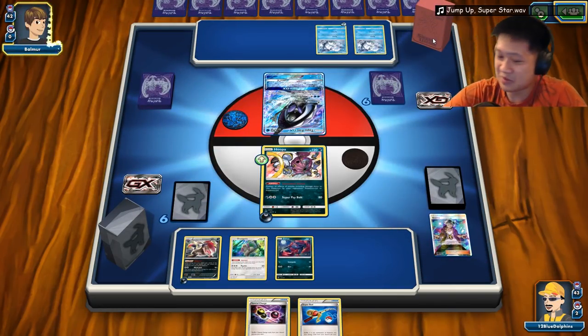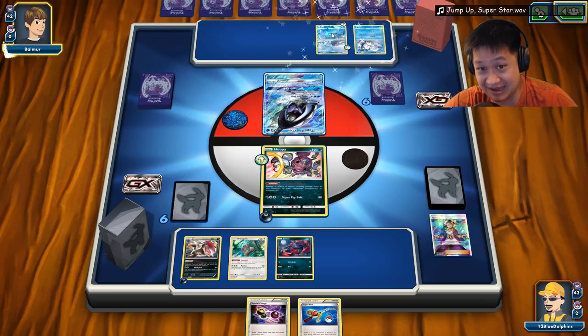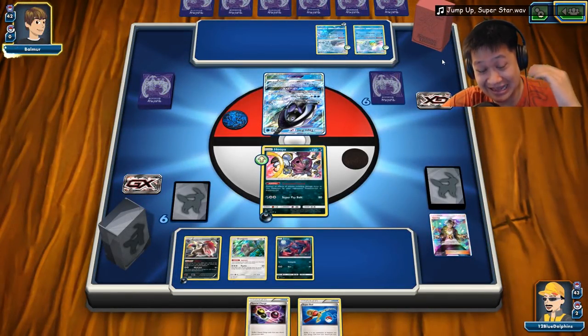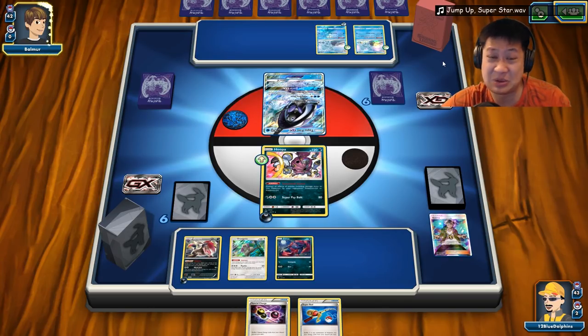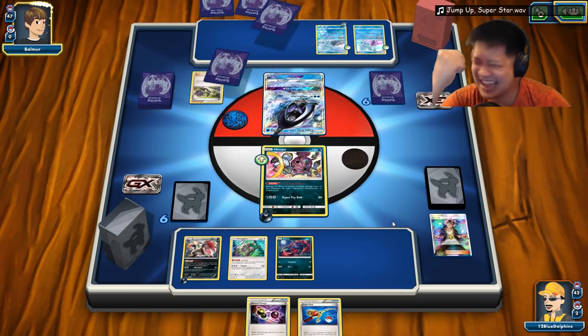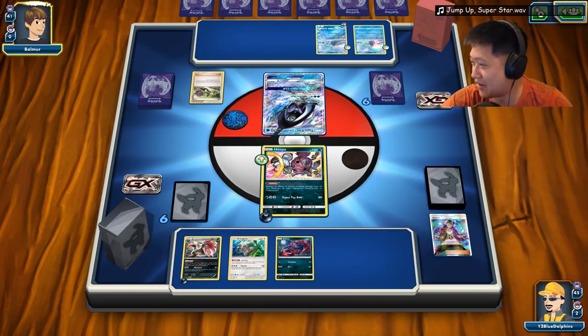Fine. Now he hasn't played a draw support as well, so I'm thinking he's stuck as well. It's gonna be anti-GX versus anti-GX Pokemon. Luckily, this whole deck is practically not GX Pokemon. There's only one GX here, so as long as he's careful not to put it in his bench space, he's good. And yes! Yes! The brick is over.